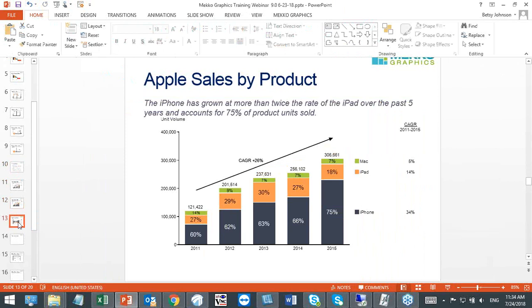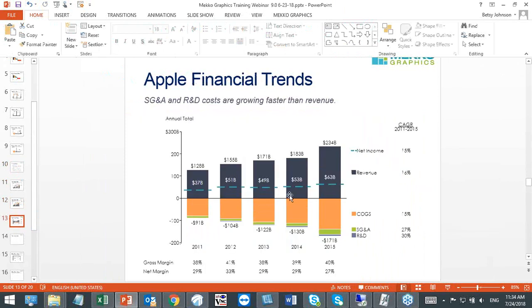Okay, we are getting near the end. Thank you so much for sticking with me so far. We've got a few more things to go over. This is a stacked bar chart, Apple Financial Trends. It's one of the most popular charts to show a financial statement over time. It can also be used to compare multiple companies or business units. And it's comparing the financial performance by using primary line items on, say, an income statement.